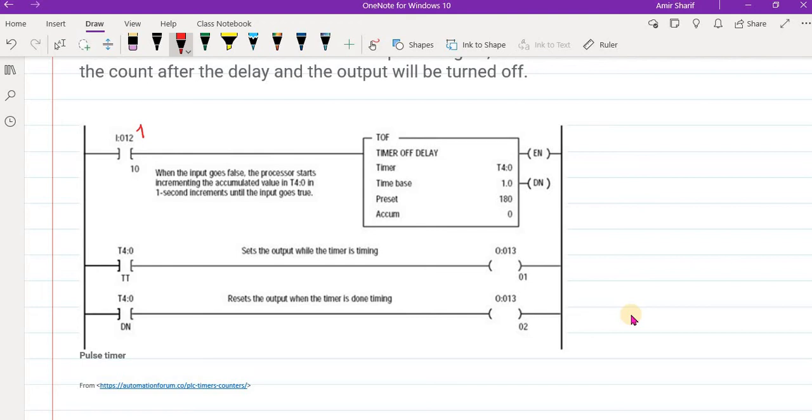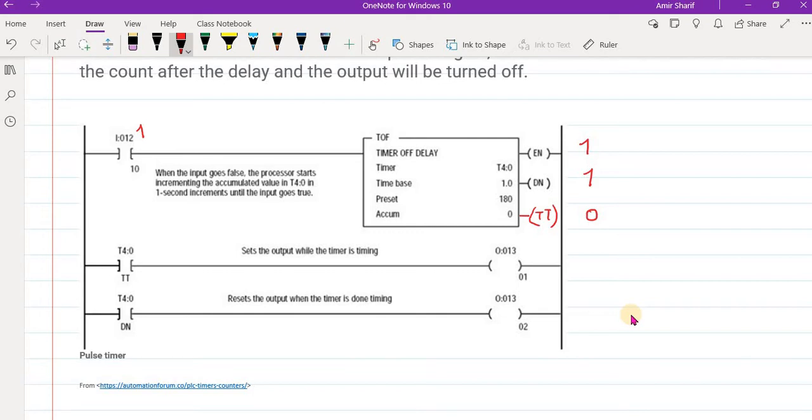In this case your enable bit will be on, and your done bit will also be on. And there is also one more bit, the timer timing bit, and this bit will be off. So right now both the enable and done bits are on, and the timer timing bit is off.